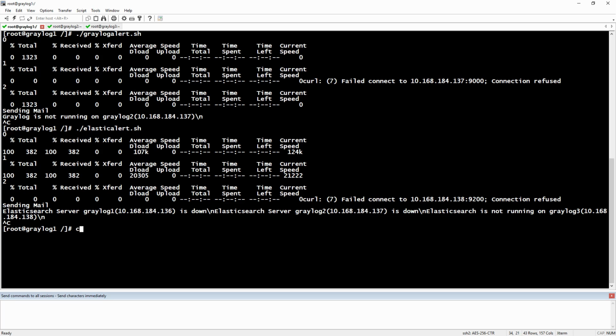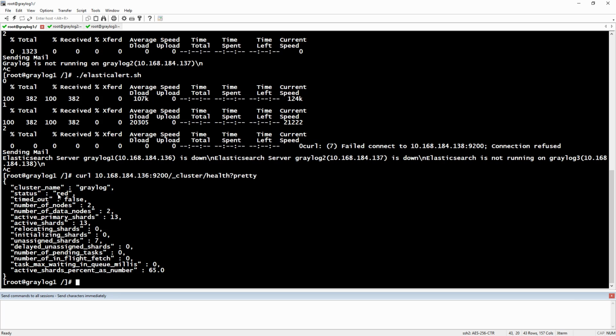Let's go for curl and then the IP address of one of the running Elasticsearch servers, 184.136 colon 9200 /_cluster/health question mark pretty.